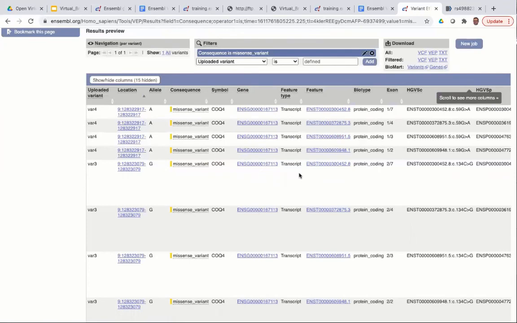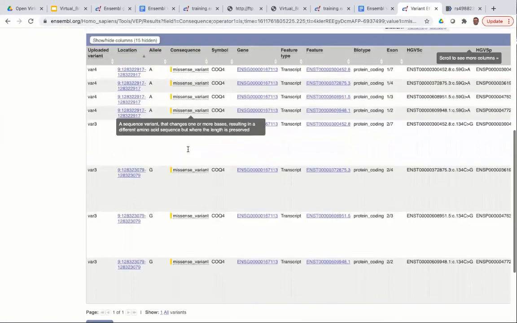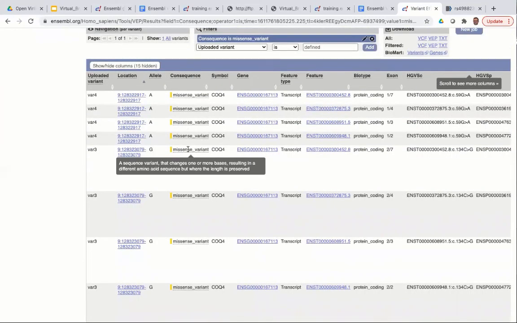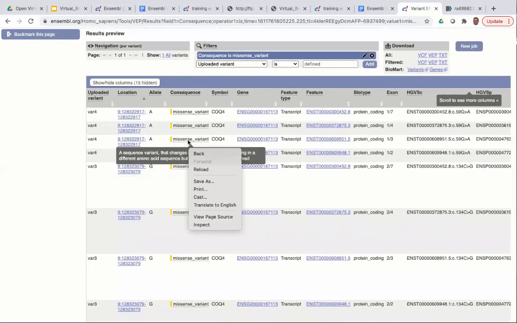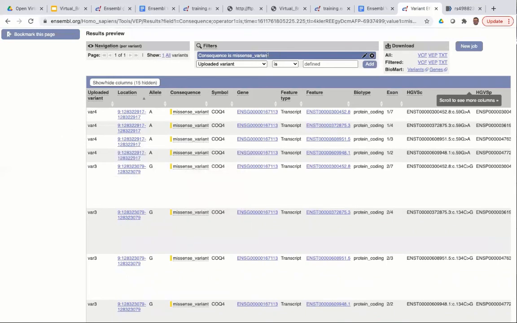So now you can see that my results have been filtered only to show me missense variants. So this is what I was trying to explain before. It's best to do your analysis on the full data set, and then you can begin filtering and prioritizing afterwards. I want to remove this filter, so I'm just going to click on the Remove Filter option so we can talk through the full results set, but that's just to demonstrate how to use the filters.